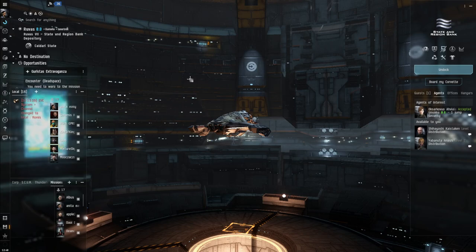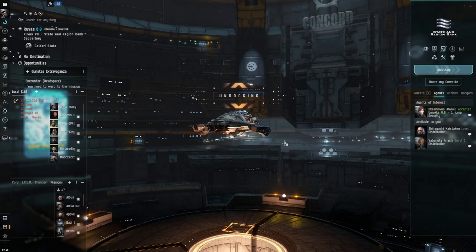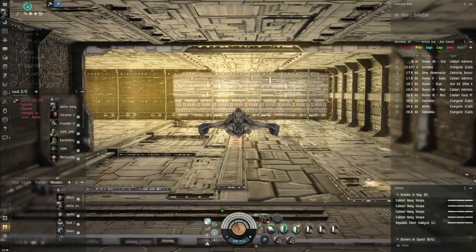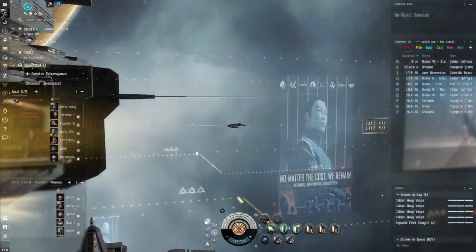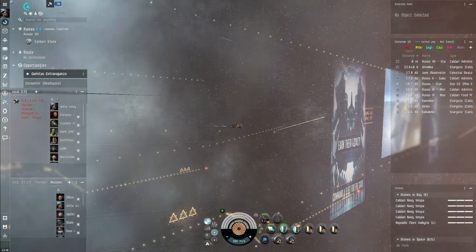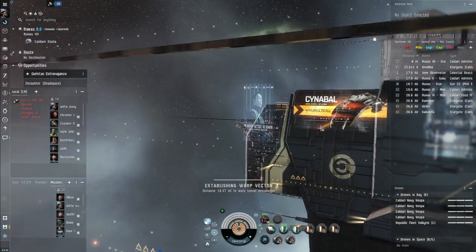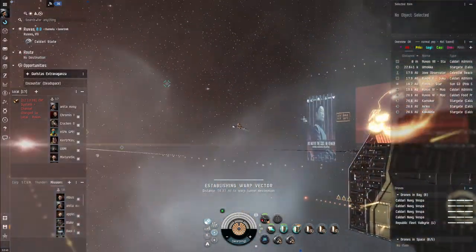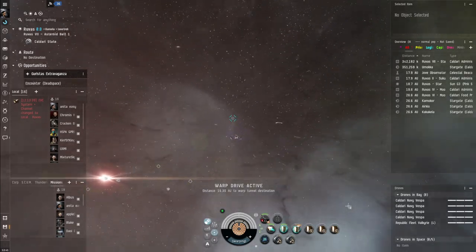Right, without further ado, let's undock and let's go to the mission. Okay. So everything's loaded up. Let's go to the mission. And you can see it there. So if you looked in space, you'd see it anyway.